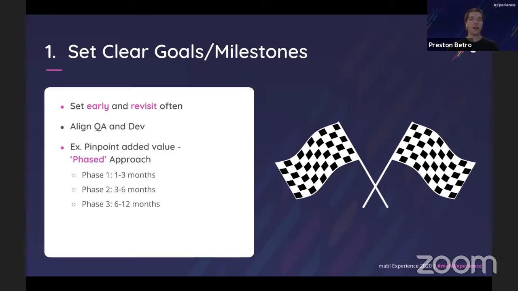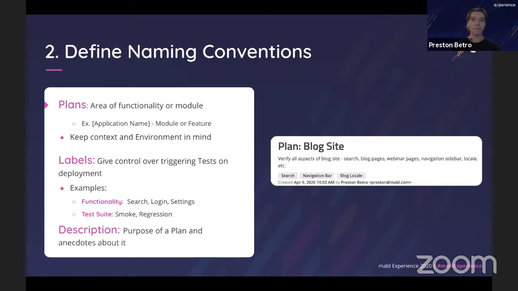Catching bugs is one extremely valuable thing, but also training the team. Having the team get comfortable and confident in mabl is also a huge value add. So we see different versions of this, whether that's just setting up a smoke test suite, getting all the basic things covered first, so that the team really feels comfortable in mabl, or whether that is tackling the most complex areas of functionality so that those high value areas of the product that have business impacts are covered tightly, right? Could be anything, but knowing that approach and knowing where you want to go is really where you want to start, and then revisit.